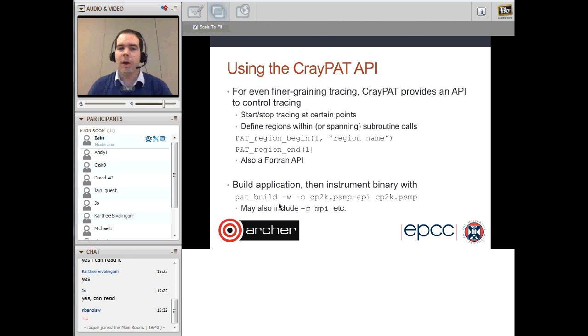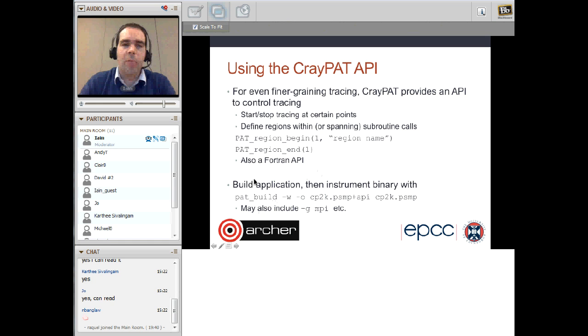You can also define regions at a more granular level than the individual subroutines that the normal trace intercepts generated by PAT builds would give you. For example, if you have a large subroutine with multiple different loops inside it and you want to break down how much time is spent in each loop, you can add these PAT region calls. It just takes a unique identifier and a name, and those come straight out into the reports. You'd see them in exactly the same way as a subroutine call which had a trace intercept routine added automatically by CrayPAT. There's also a Fortran version, so you can put these calls into Fortran programs as well.